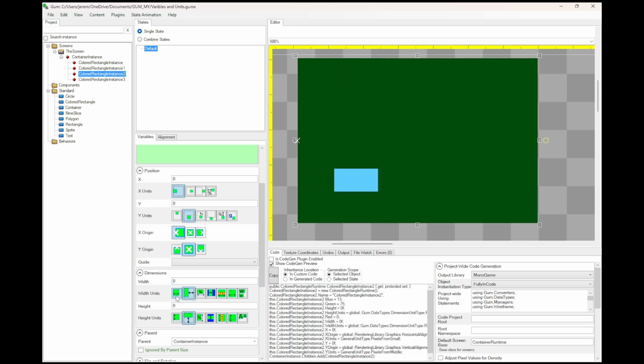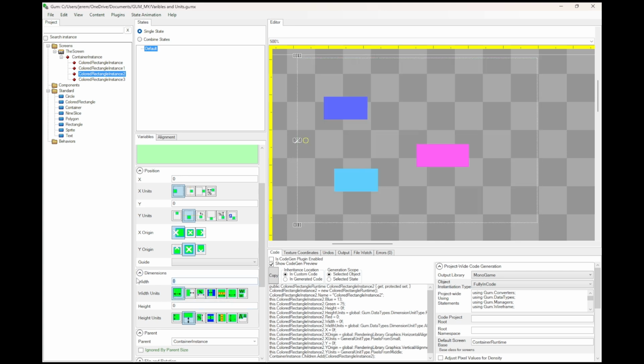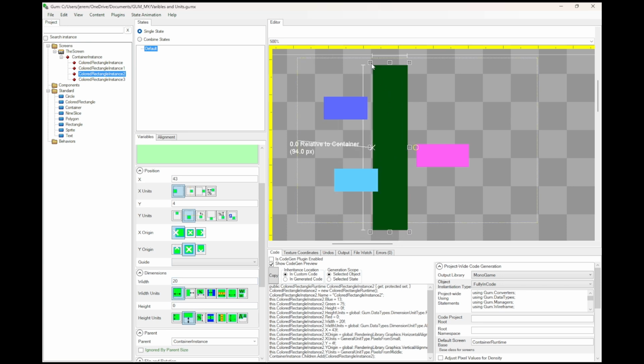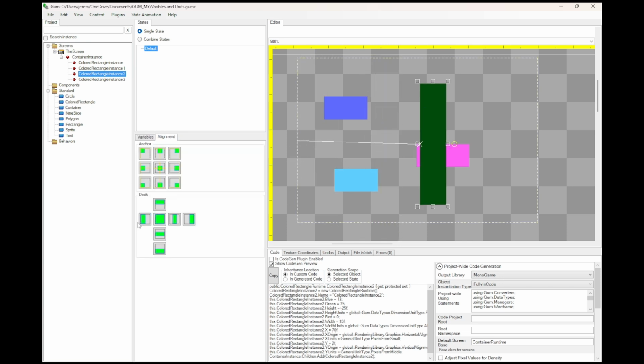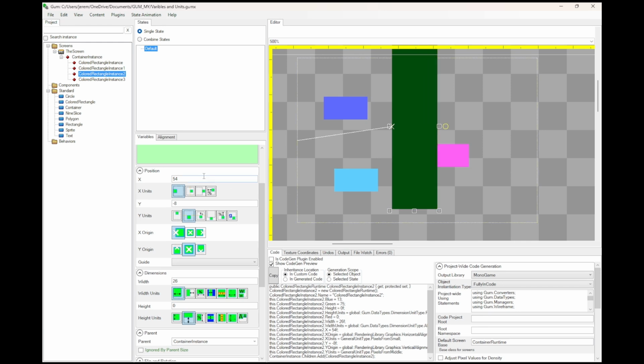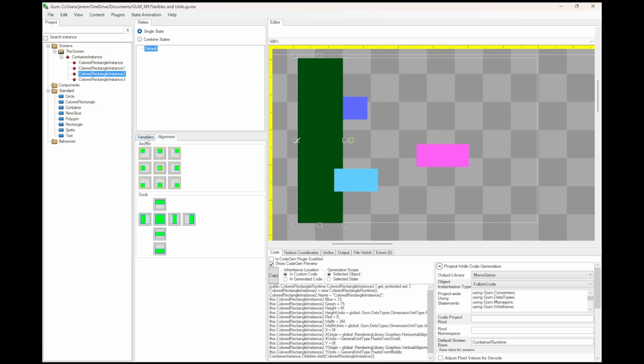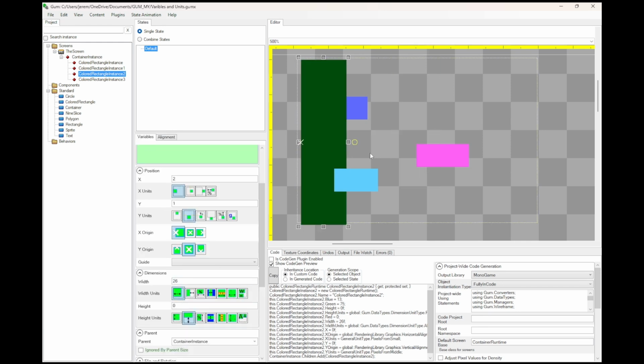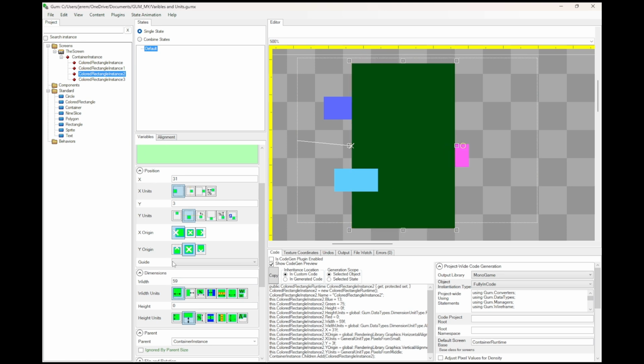If we set this to 0 absolute, I guess let's set it to 30 or 20 absolute, and we move it. Just move it around now. So I can change the width of this, and it doesn't change. So 26, I've moved it away from the spot.